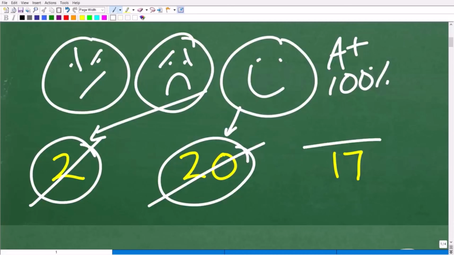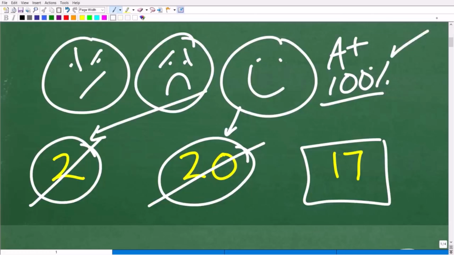So obviously, the correct answer is 17. Okay, now, if you got 17, that is fantastic. Indeed, you did this right. You are a math superhero, but it is possible that you got a little bit lucky on this problem. Okay, but nevertheless, if you got this right, that's fantastic. Let's go ahead and get into the solution here.